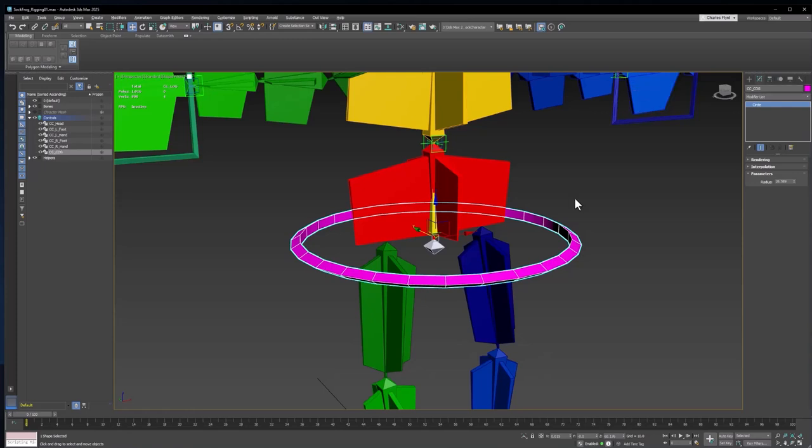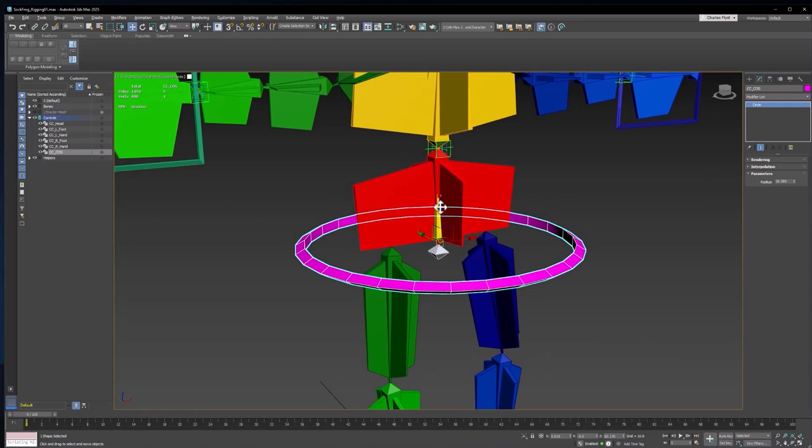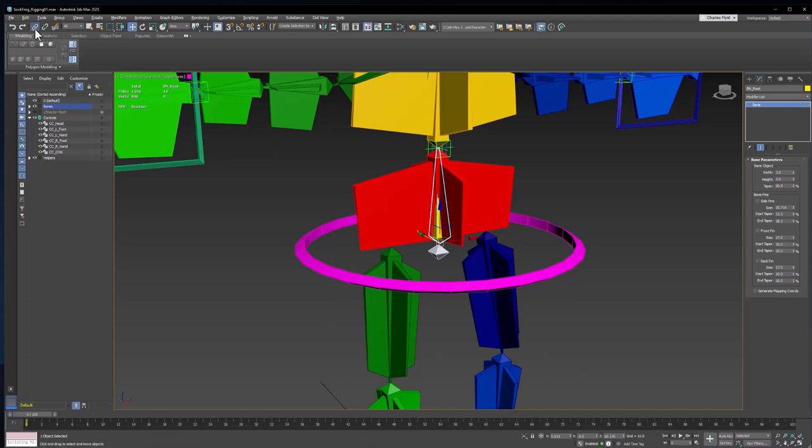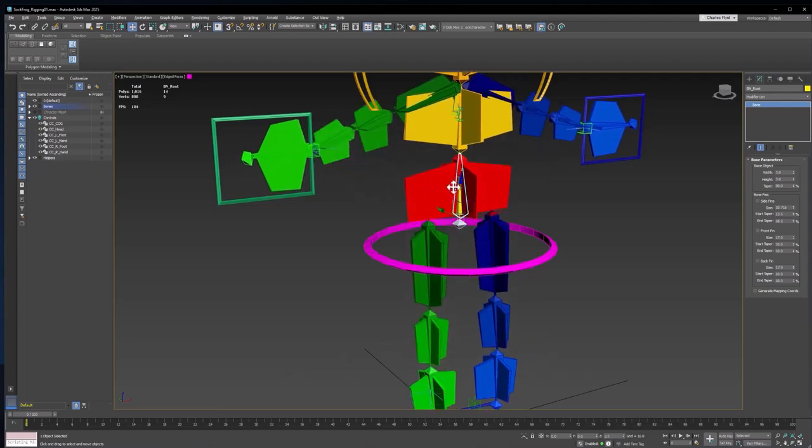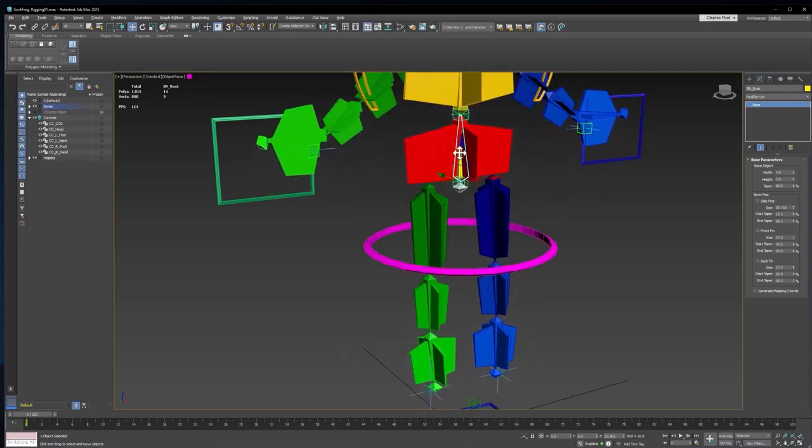And then let's Alt right-click and freeze its transforms. And now what we need to do is link the root bone to the center of gravity control. So now when we select the center of gravity control, it should move the whole character like this.